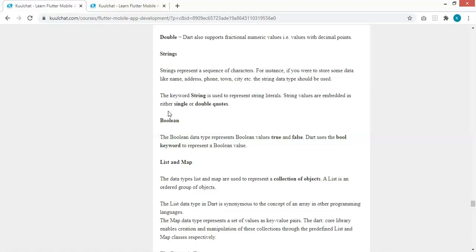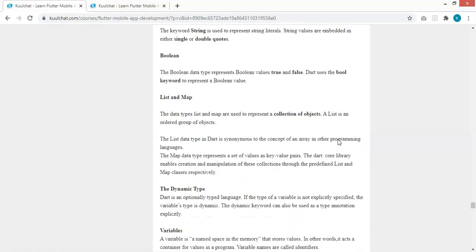So the boolean normally is either true or false. For example, if I'm writing code to check if a person is of age, then I can declare a variable, maybe isUnderAge. I can give it either true or false based on the age of the person. If the person is below 18, I can set the underage variable to true. If the person is more than 18, I can set it to false. Based on the value of this boolean, I can know what to do in the coding. So boolean is normally true or false values, and it uses the keyword bool, B-O-O-L.